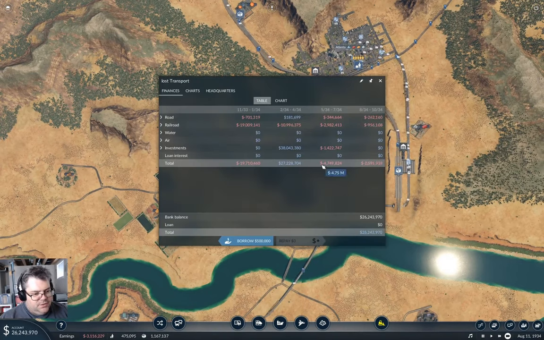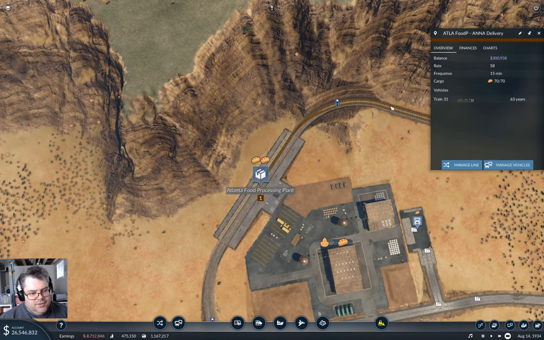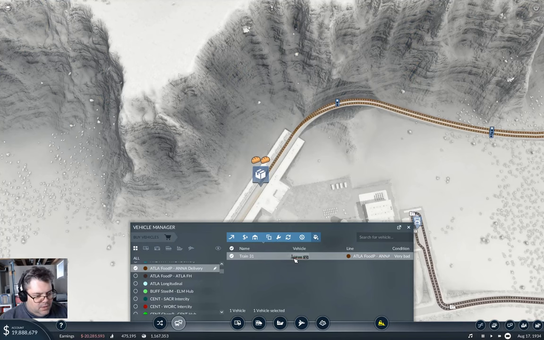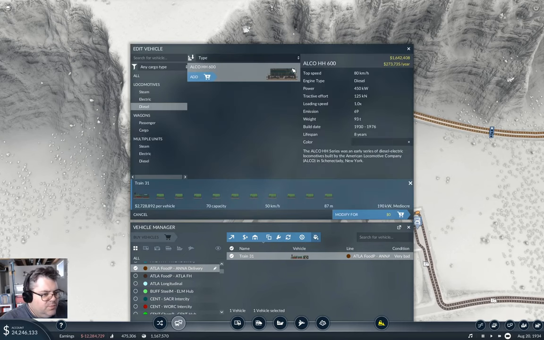I'm going to check in on here. Still losing money. Let's check on this. Where are you? Yeah, okay. We're going to edit the train. What's the ALCO? 80 and 450. What's this guy? Class GV.